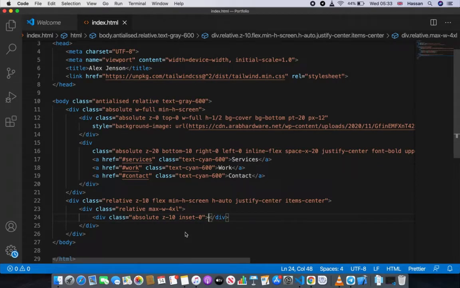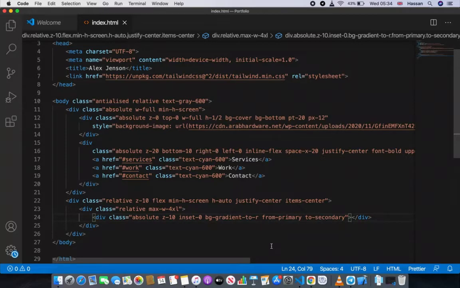Now we want to use a gradient, so we'll do background gradient, so bg-gradient, and we want this gradient to be from left to right, so we will do bg-gradient-to-r, and we're going to have two colors, a primary and a secondary color. So we'll need a class to use this: from-primary. We're going to have a custom from-primary and to-secondary, these two classes, which we will actually implement ourselves. We'll override these classes from Tailwind, and they're going to be custom classes.